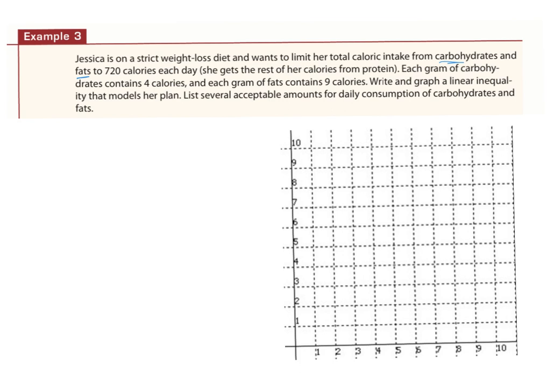If you always use X and Y, that's perfectly fine. You just need to tell me what they stand for. All right? So anytime you create your own variables, you need to define them for me and for yourself so that you don't forget what you're talking about. So I would say, well, X is going to represent my grams of carbs.